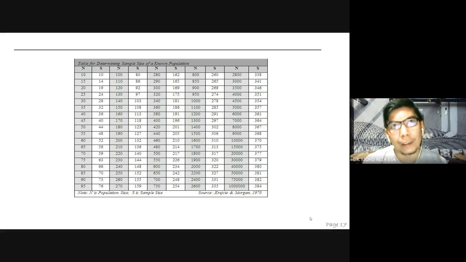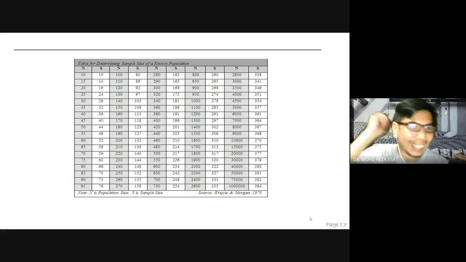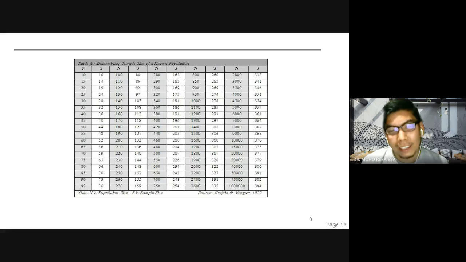Even though I can manage to get the respondents as requested? Yes, even though. The rule of thumb is that when you refer to this table, you need to distribute according to the sample size. As I mentioned just now regarding the example of 10,000, your sample size is 370, so you need to distribute a minimum of 370. You cannot distribute less than that. Okay, if later I find the number is quite high, I can narrow my limitation? Yes, you can adjust that.